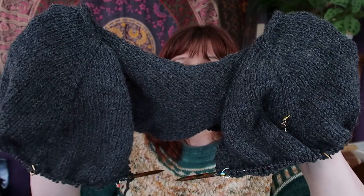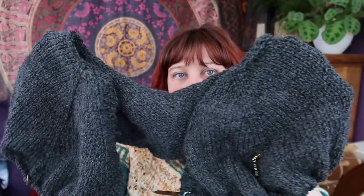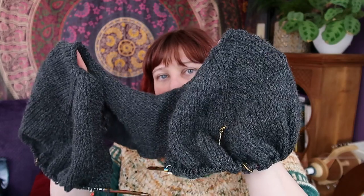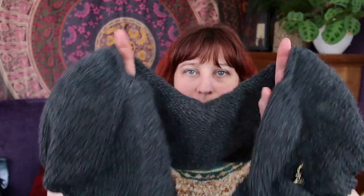So I've got quite a way on this. I haven't finished the yoke section yet, but I'm ploughing along with it. I could do with this being on a longer cable needle to show you really, and it's not going to show up very well because I'm knitting it in charcoal, but you can kind of see, oh, that's actually showing up quite well. Yeah, this is a charcoal yarn.